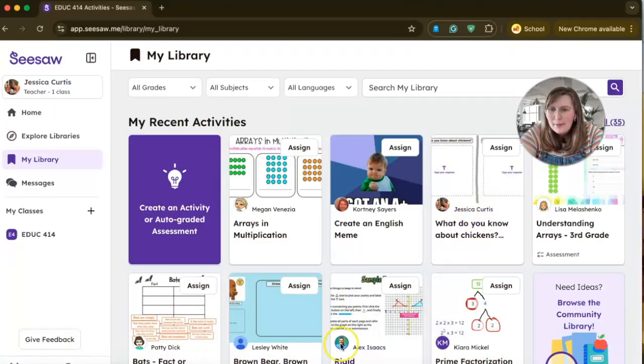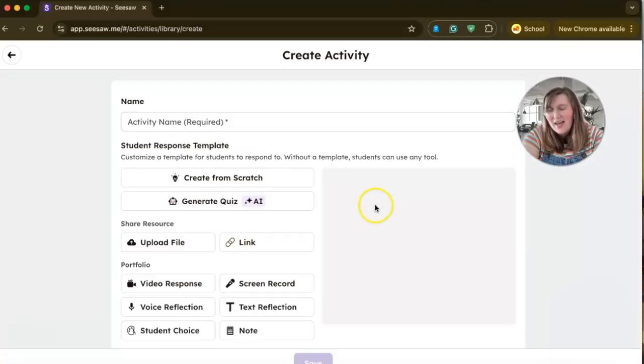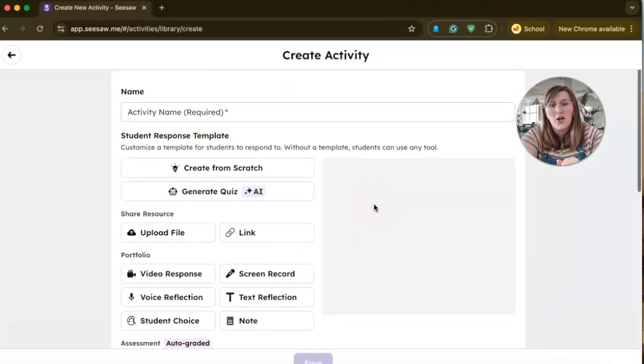We're back here at my library page because another feature I wanted to showcase is this: say for whatever reason, after you've explored all the libraries, you're like, oh, none of these are really hitting the targets that I want to hit with my students in this subject area. So they have this really great tool where you can create an activity to reach the things that you are wanting to reach as an educator in your classroom.